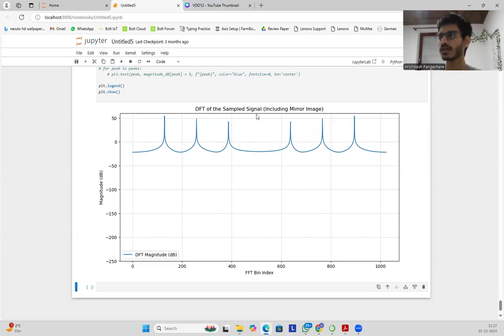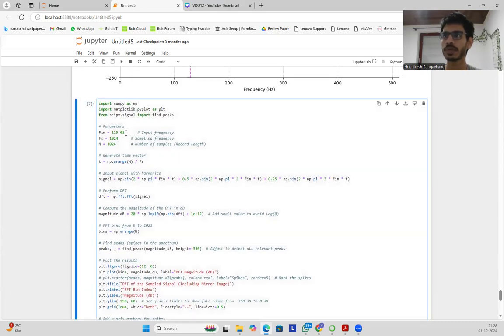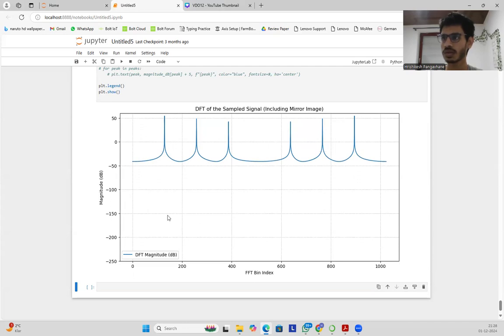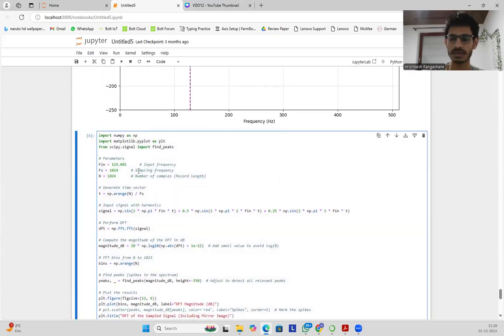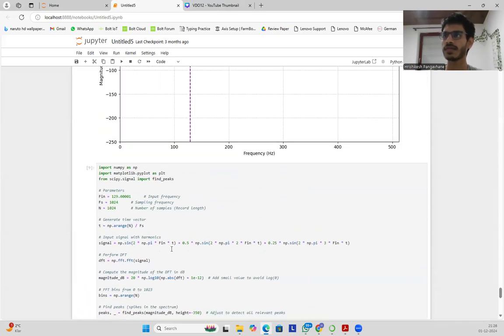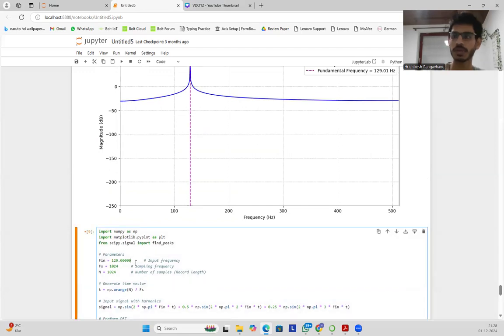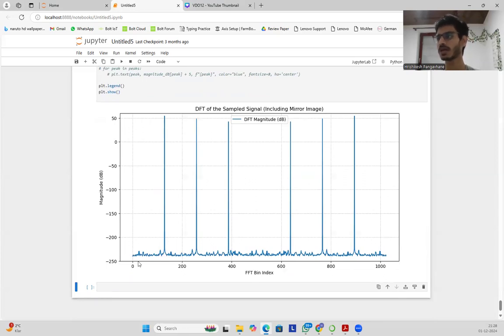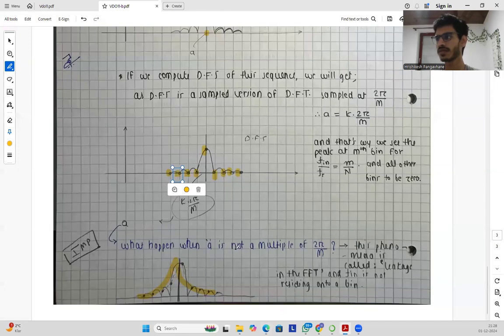And this is the center of symmetry, and everything over here is just a mirror image of this part. If we go closer to 129, let's say we take 129.001, then this graph will reside closer to this one. If we go even closer, then it will reside more closely. And when we go to exactly 129, we have peaks just at those bins and all other bins are empty. So this is the phenomenon of leakage in the fast Fourier transform.